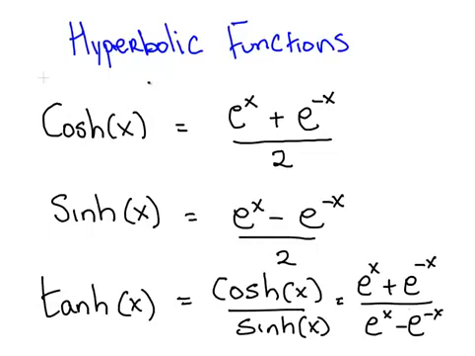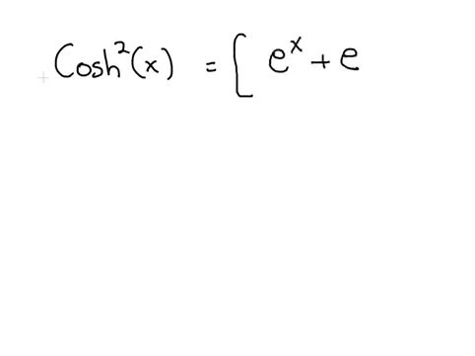The important thing here is that we might actually be asked to prove some sort of identity, a mathematical formula. So I'm just going to emphasize a couple of things in this presentation and leave it at that. For example, we might have hyperbolic cosine or hyperbolic sine with squared terms, so we might be asked for something that involves cosh squared x. That is equal to e to the x plus e to the minus x over 2, all squared.